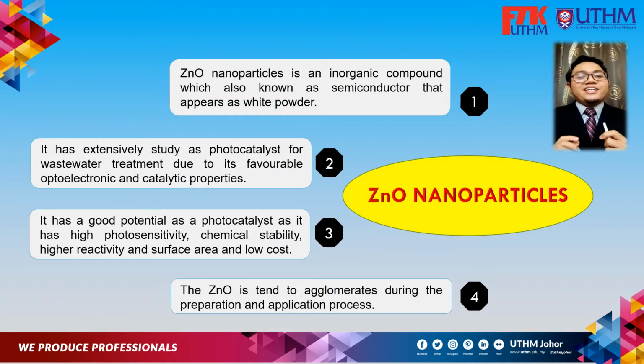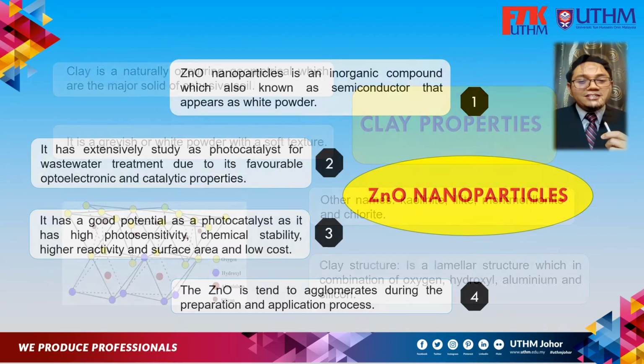ZnO nanoparticles. ZnO nanoparticle is an inorganic compound, also known as a semiconductor, that appears as a white powder. It has been extensively studied as a photocatalyst for wastewater treatment due to its favorable optoelectronic and catalytic properties. It has good potential as a photocatalyst as it has high photosensitivity, chemical stability, high reactivity, high surface area and low cost. However, ZnO tends to agglomerate during the preparation and application process.